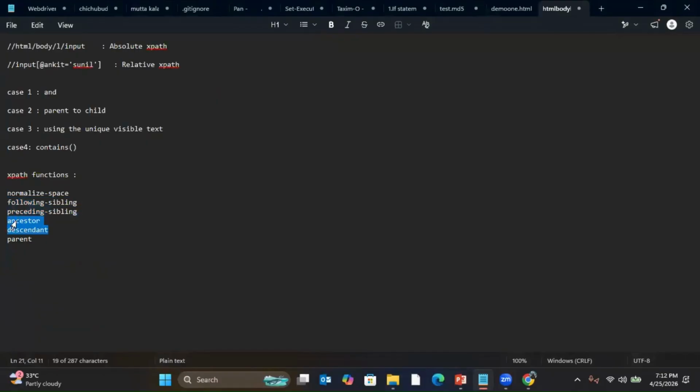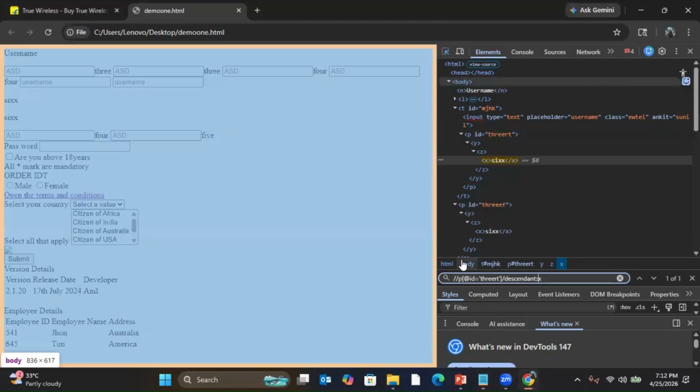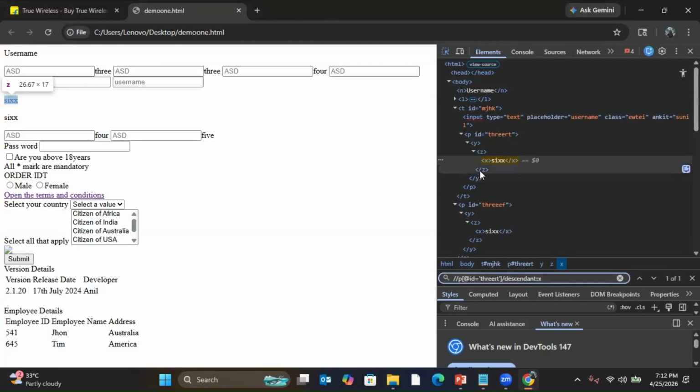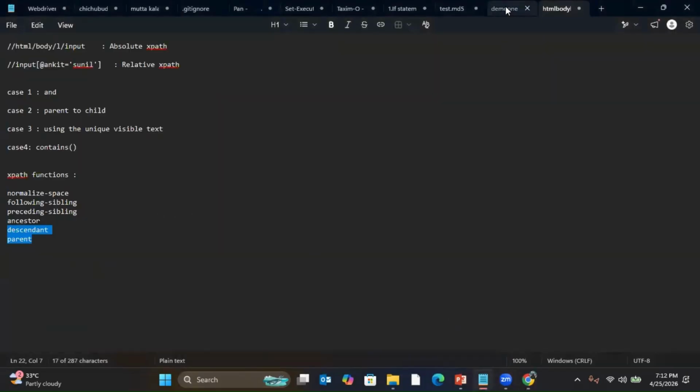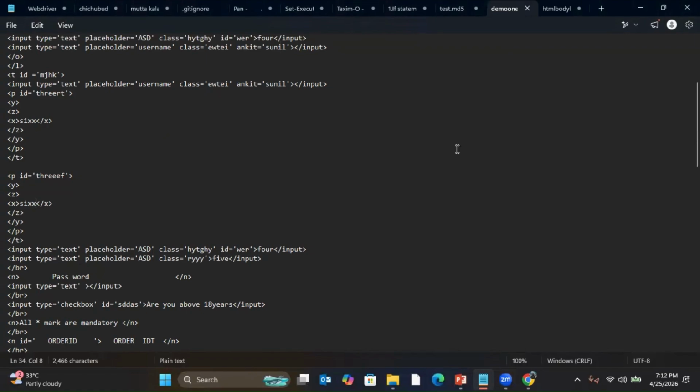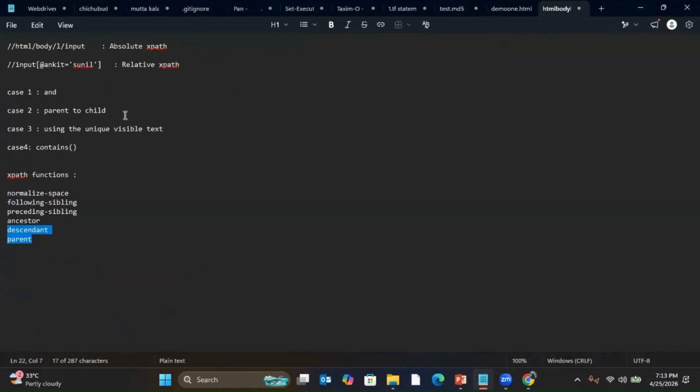Yes. Okay. So next is parent, where you'll be using the parent keyword. Just I have shown you one scenario, right? Where your parent is unique and you are coming from your parent to child. In case number 2, I have shown you. Now just the reverse case, where child is unique and I want to identify the immediate parent. Here you are identifying the immediate child. Same here, I want to identify the immediate parent.